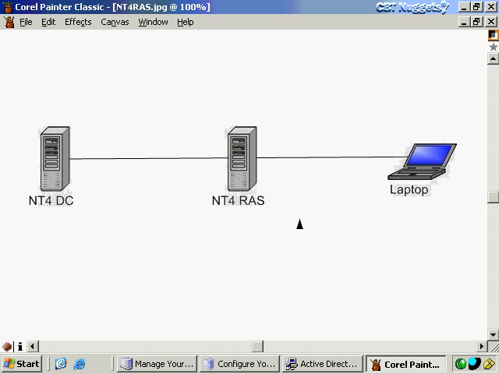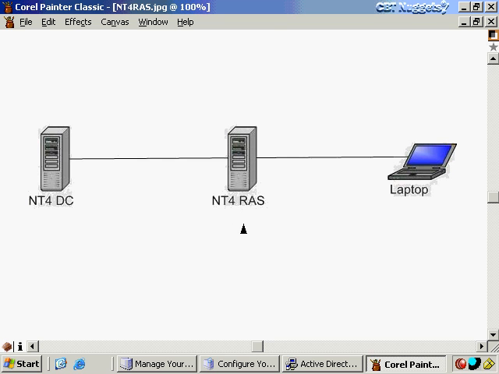You see, back in NT4, I'd have maybe a laptop user dialing in from a hotel room to my RAS server right here. Well, the RAS server may have its own credentials on it. It may have user accounts on there if it's in like a workgroup membership or something like that. And then this laptop just has to validate against one of these local credentials. And then that's pretty much it.